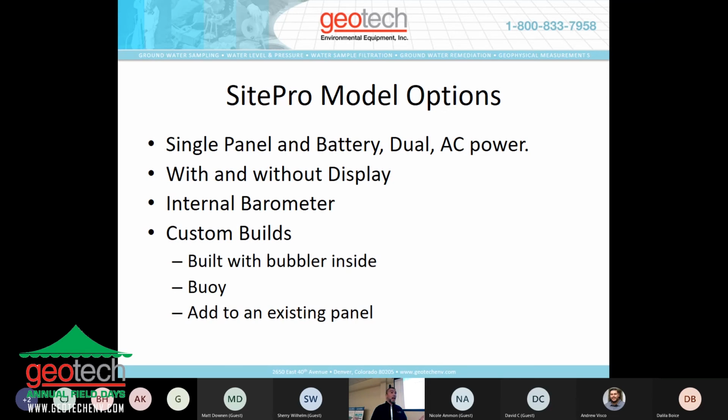And we can also just add to an existing panel. If someone has a pre-existing SCADA system in there, and they just want to pull the data off that SCADA system and telemeter it, we can build a system that would integrate as well. So there's custom options that we can actually build with them.